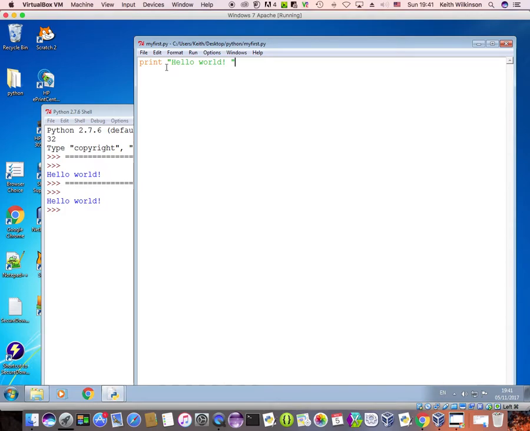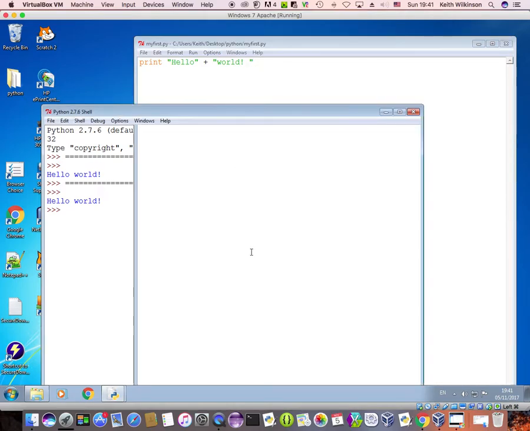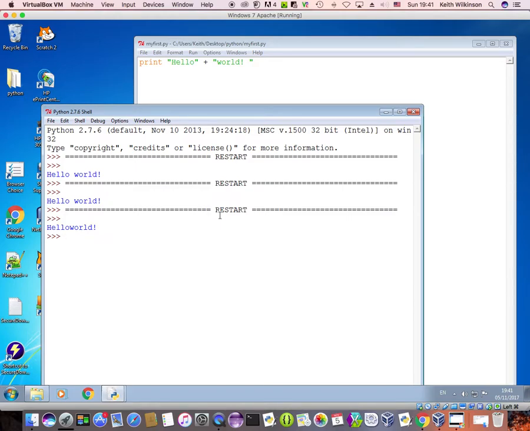So, for example, if I wanted to print hello world, and instead of just having the whole thing, if I had hello as a string and then world as a string, so I've got a string called hello and a string called world, I could join those together with a plus symbol. We are not adding as in maths, that means concatenation, and it is joining the two together. So if I now run that program, it will do exactly the same thing. It will just print hello world.